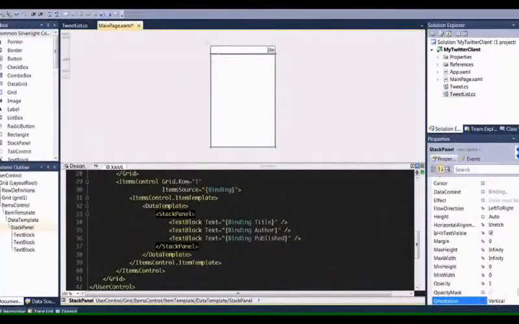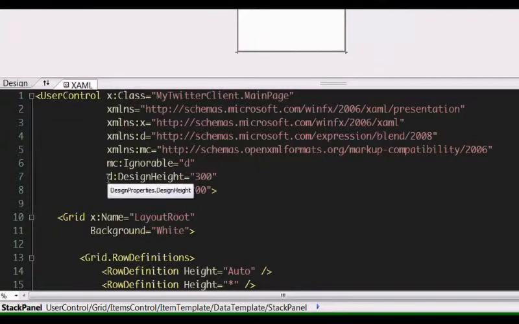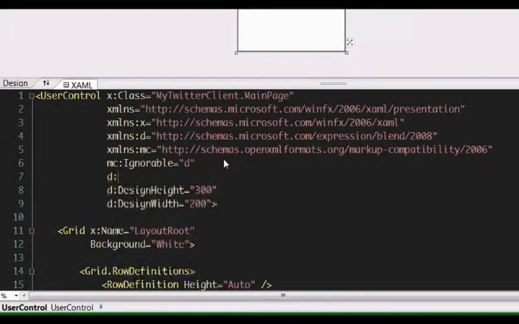Okay, here we are back in the Visual Designer, and I'm realizing it would be much easier to make those changes we just talked about if I could actually see some tweets in the Visual Designer. Well, luckily for us, there's a way to do just that. So now we're back at the top of the XAML file, and I want to point out the d: attributes. Again, this is part of the Expression Blend namespace. There's another one we can use called d:DataContext. So this allows us to provide a data context at design time.